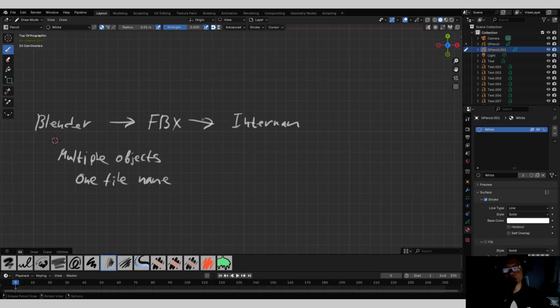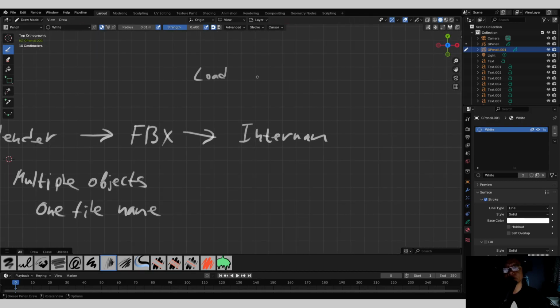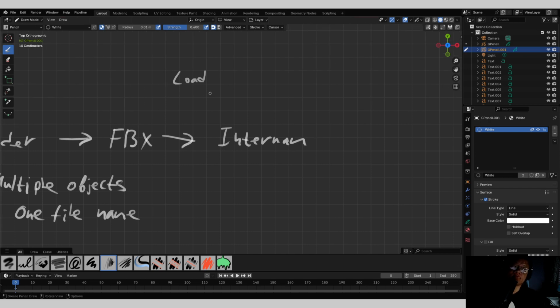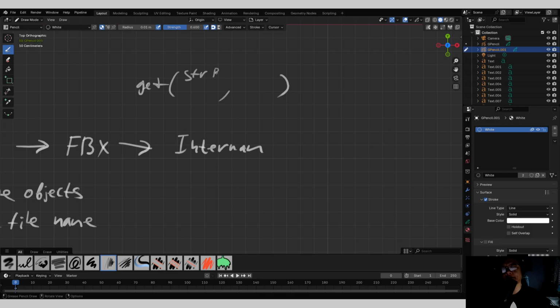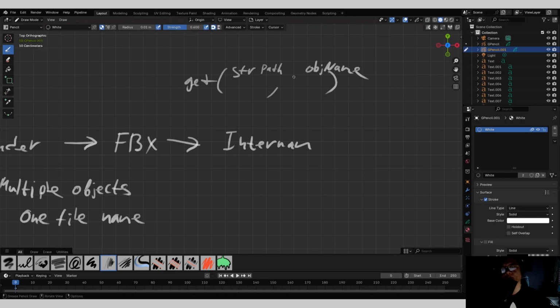So I think what I need to have, I need to have the load function. So get can get the two strings, path and object name. And this one would be empty by default.